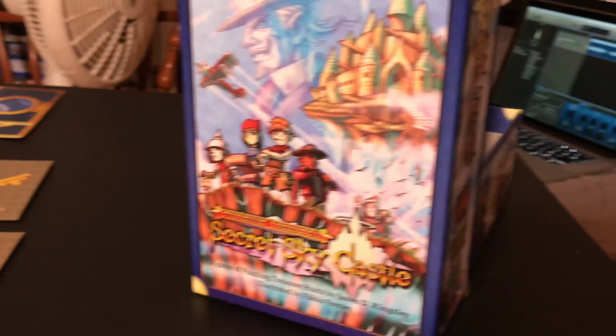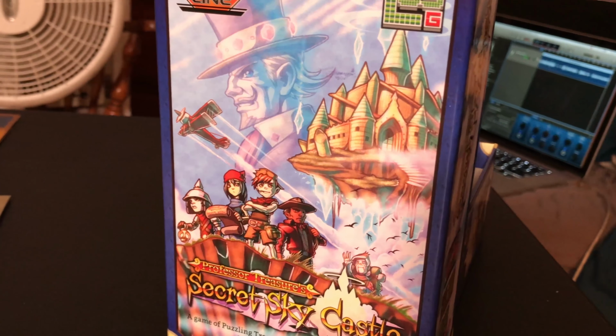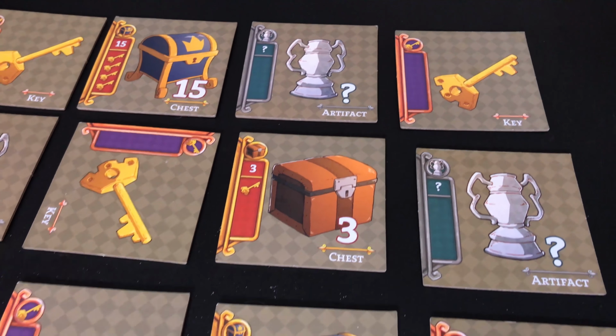Today I'm going to be talking to you guys about Professor Treasure's Secret Sky Castle. I picked it up at Gen Con a few weeks ago, and I was really drawn in, yet again, by the artwork. It's really cartoony and almost looks like a Disney movie, with over-exaggerated keys and treasure chests. So the game is more of a one-on-one puzzle strategy duel type of game.